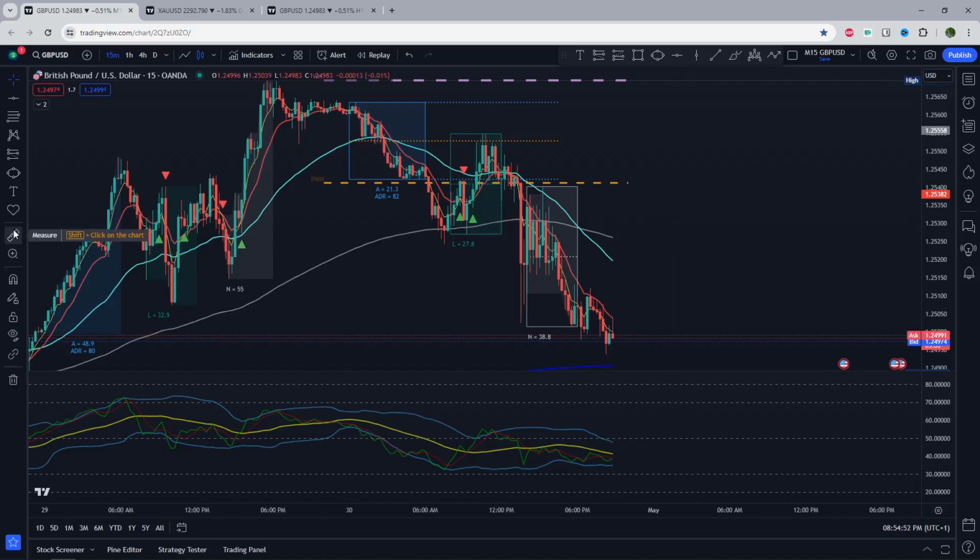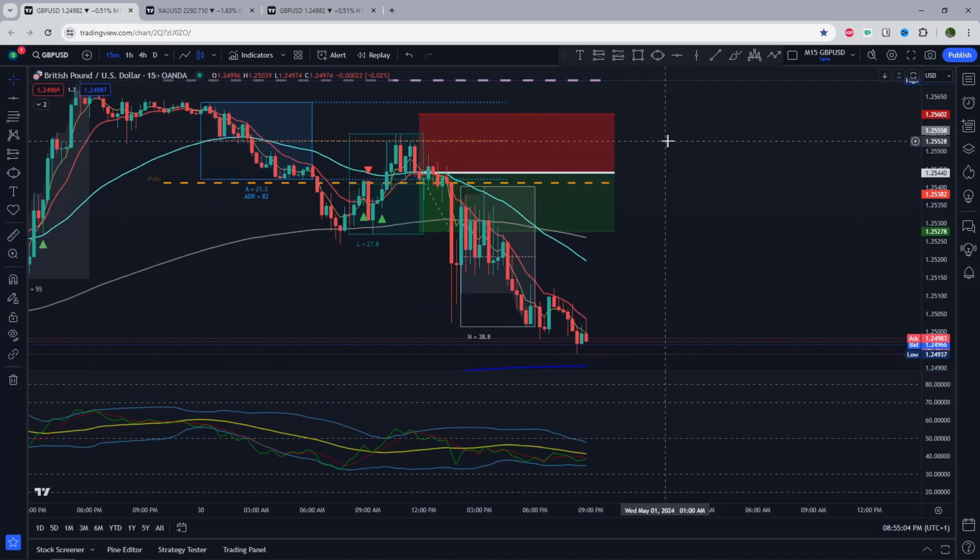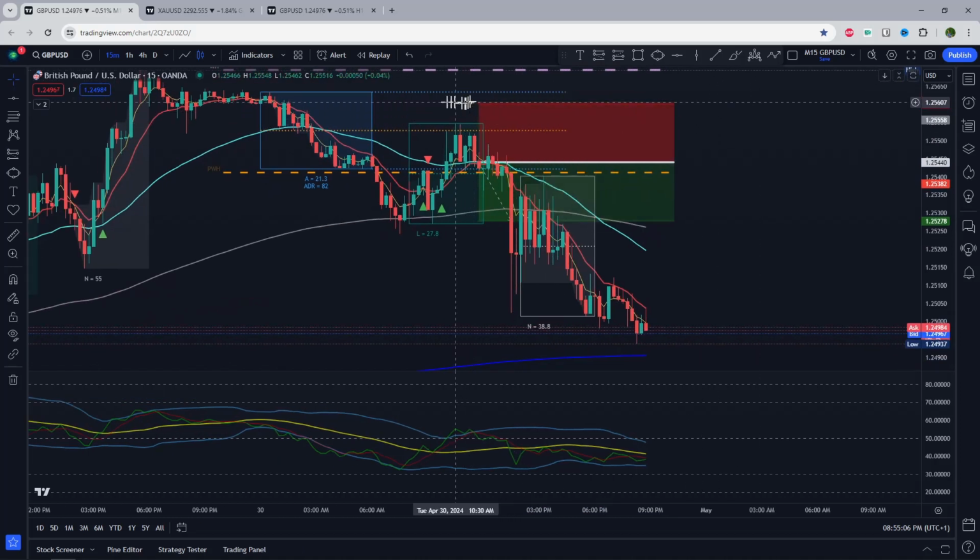Depending on what time you trade and what time zone you're in, you could potentially look at taking a trade at the close of the 13 EMA, which is roughly around here. And also, you can have a stop loss above your second and your first leg. How big that's going to be will depend on your risk management and your strategies on that.